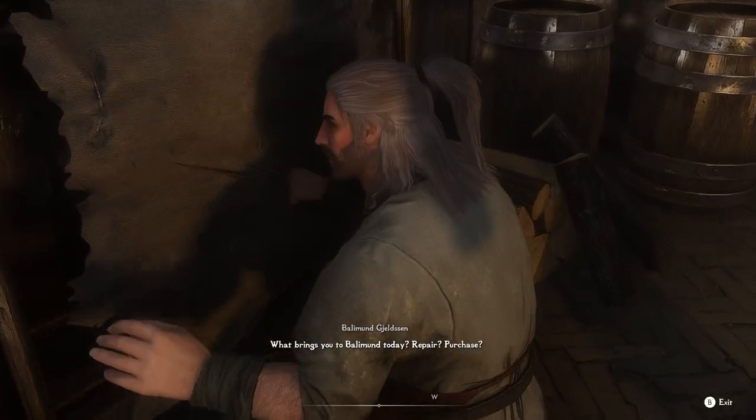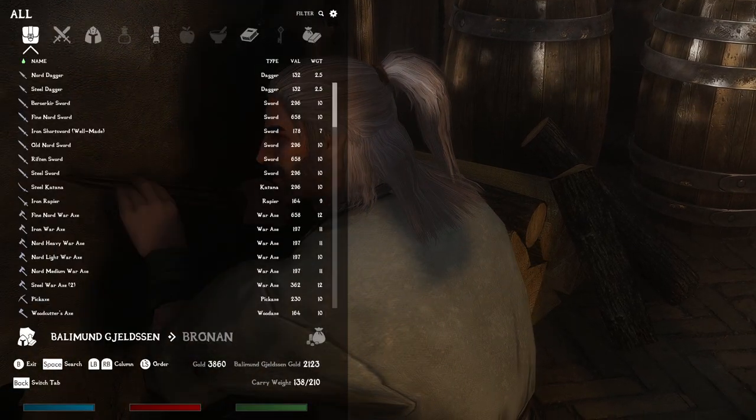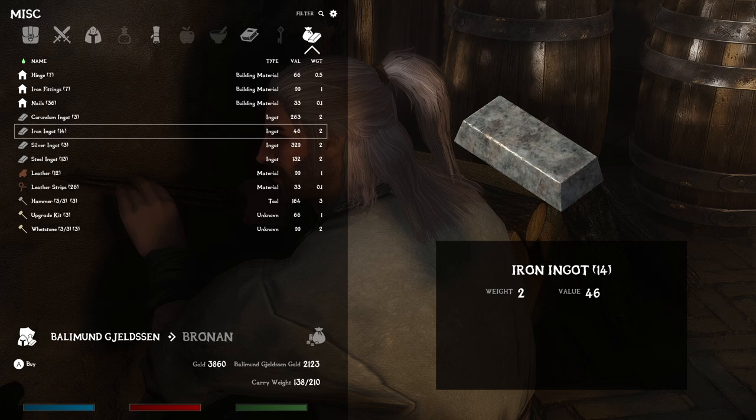I wonder what the book he's got. What brings you to Balamon today? Repair? Looking to protect yourself or deal some damage? The Craftsman's Manual. 600, it's not really worth it.